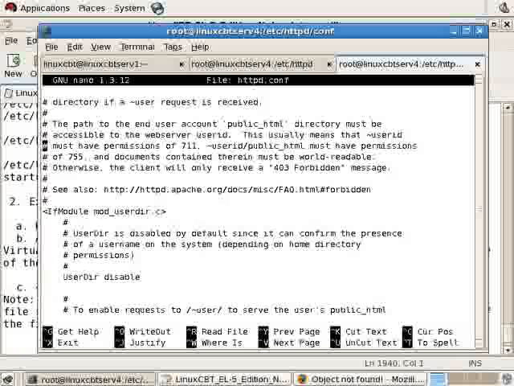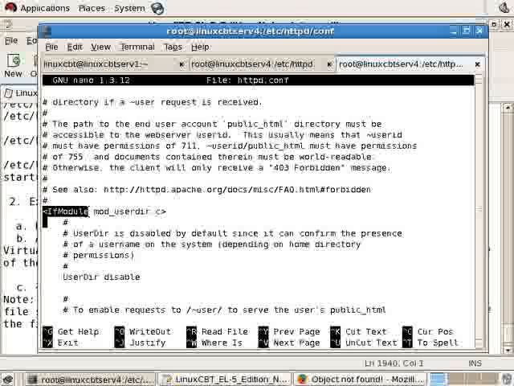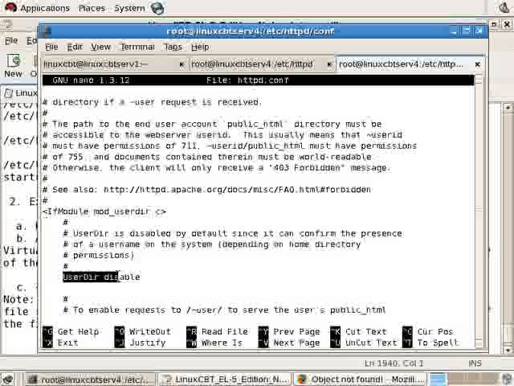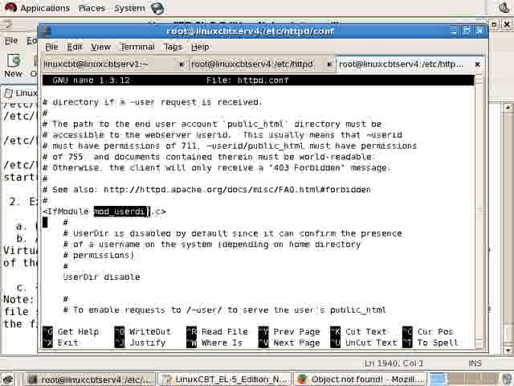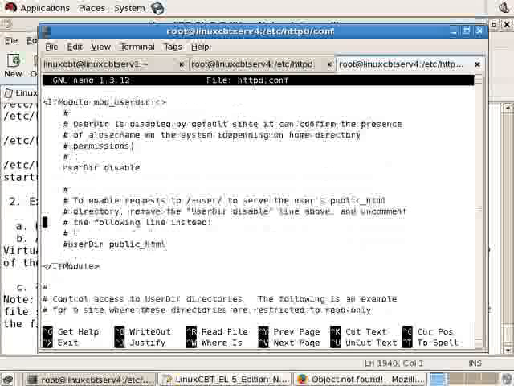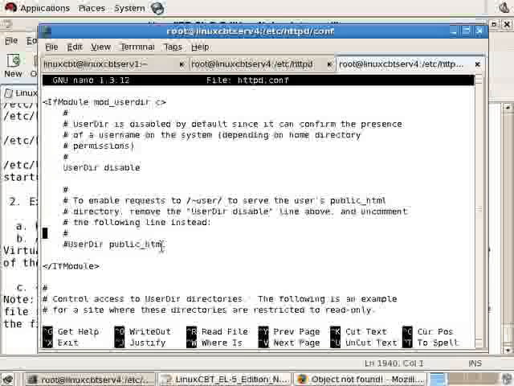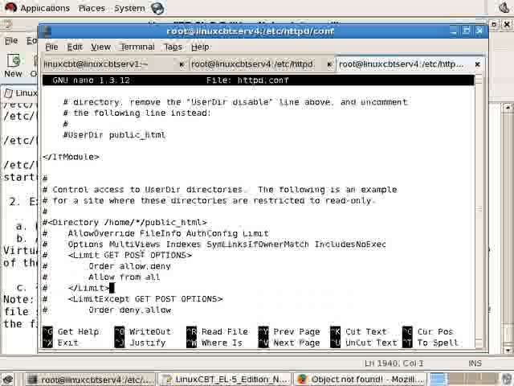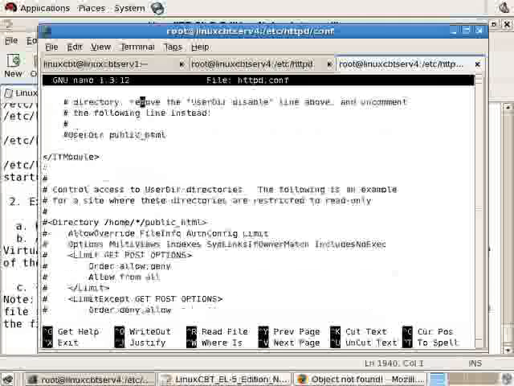So now the directory block is closed out, and then we're in a section which covers the handling of a particular module. There's an IfModule directive, and it is used to test whether or not a module is loaded. And if it is loaded, then various directives are followed. So if mod_userdir is loaded, then it follows the rules you see here. UserDir is set to disable, which means users will be unable to publish content from their home directories. If you want to override this feature, then change disable to enable. Ensure that the mod_userdir module is loaded, restart your server, and instruct users to publish content to their home directories. And then users will be able to access it.